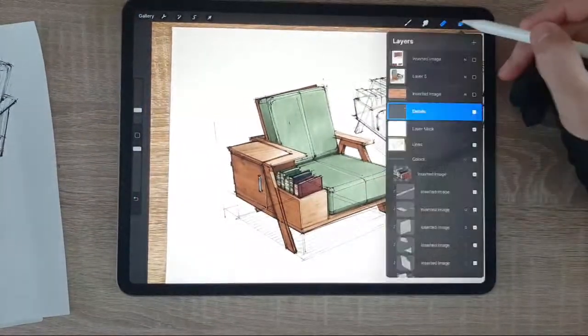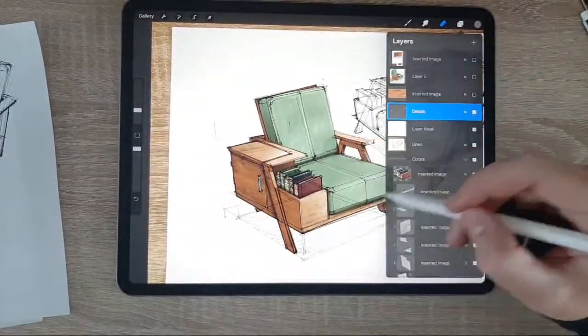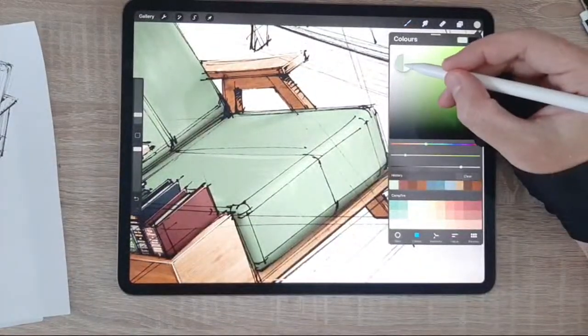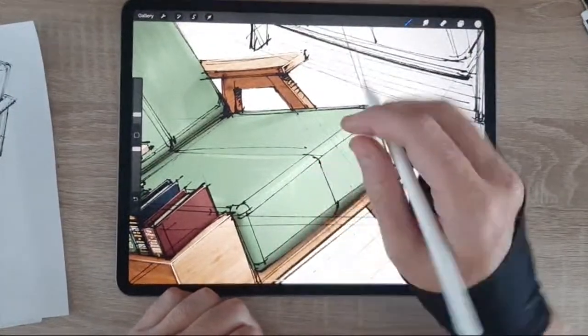Yeah, I think, okay, before I leave, I am going to add just a bit more detail. I'm going to add a bit more of this green. Let's see how that works. Ooh.